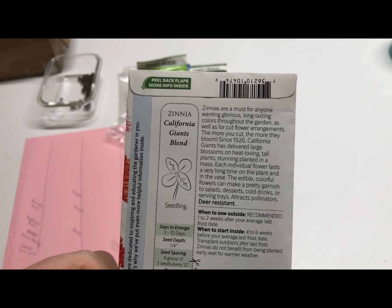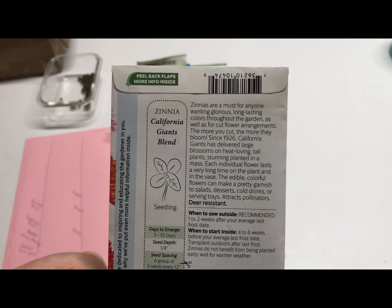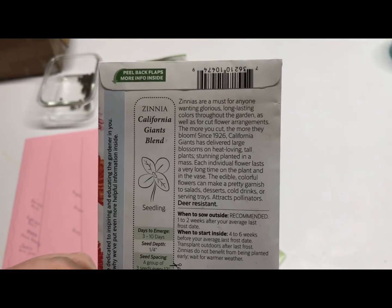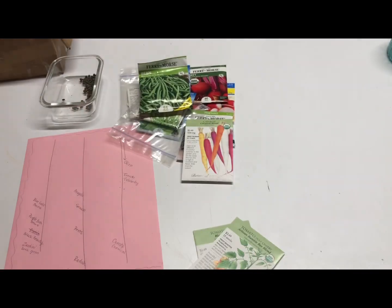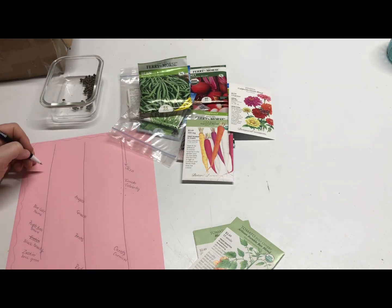I'm not going to transplant them. I'm just going to direct sow these. Yeah, in warmer weather. We have plenty of warm weather, and it'll stay warm for probably a long time, even until December. So these will go in the ground. I also have a mix that I'll show you in a minute that has a lot of different flowers in it. These might get planted throughout, but for sure I'll put some over here in the back to bring a focal point in the back since there's not too much going on.